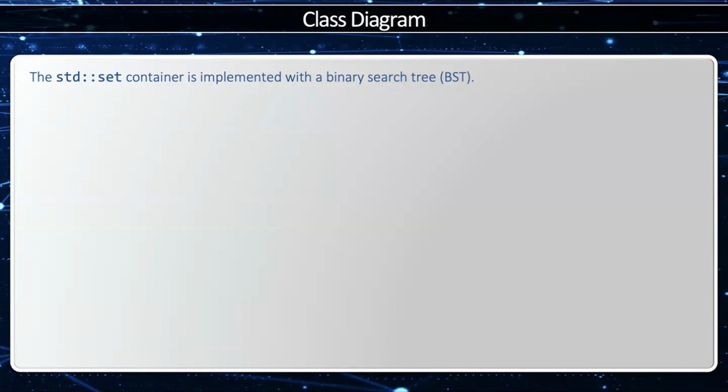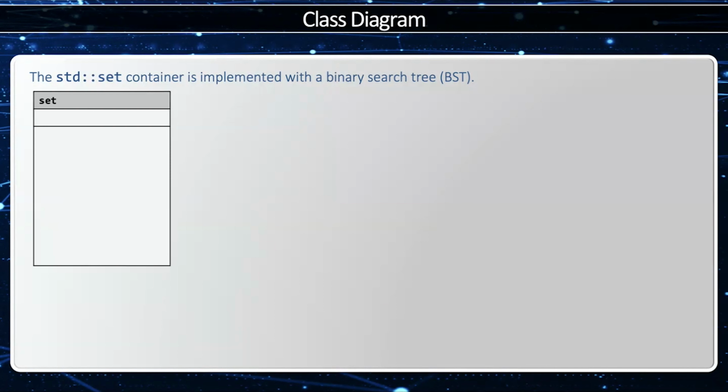Okay, let's take a look at how we're going to implement the set using a binary search tree. Now, we're going to do this with a UML class diagram. We always start with, well, the set, that's the name of the class, and it's going to have a constructor, a copy constructor, an initializer list constructor, and a destructor. Basically, all containers should have something similar. And because we're a container, we're going to have an assignment operator, a swap, a clear, a size, and an empty. No big surprises there.